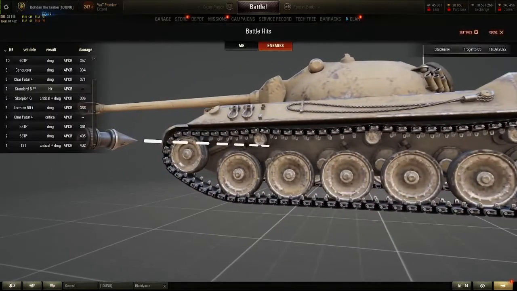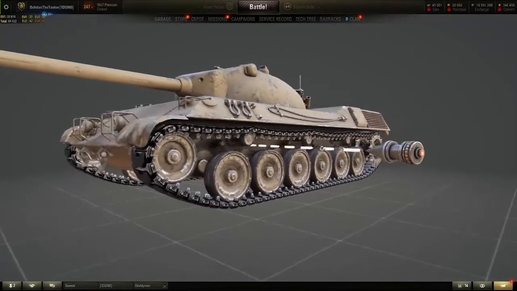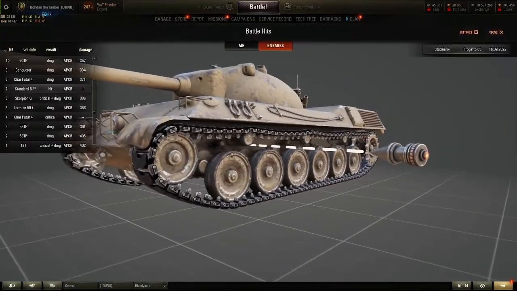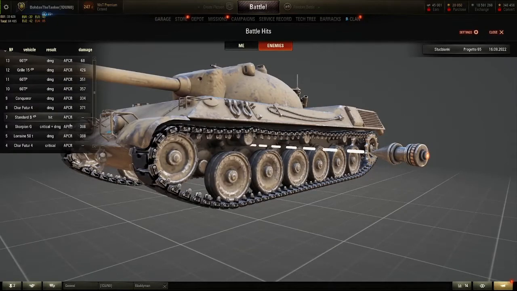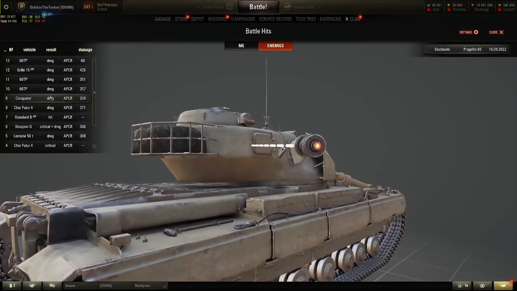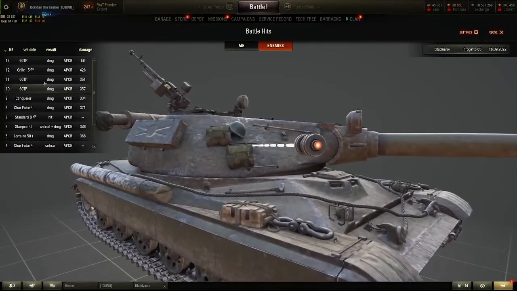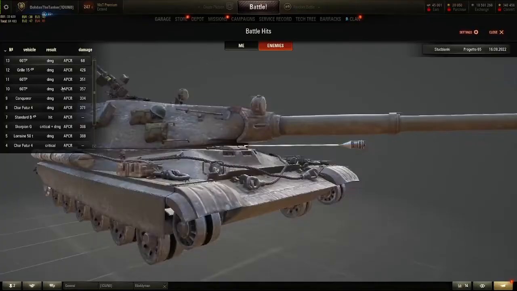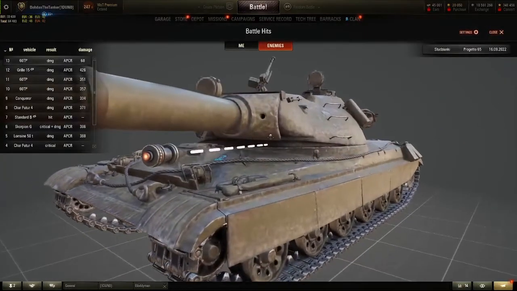It should be a penetration, but it wasn't. I don't know what the story is on this one, but it is what it is again. Char Futur again, Conqueror, 50 TP, Kranvagn and 60 TP again.